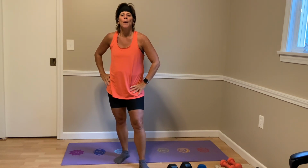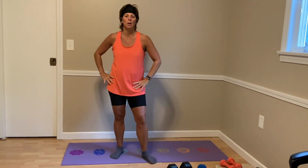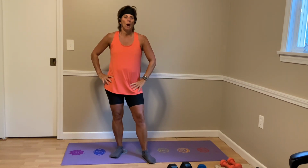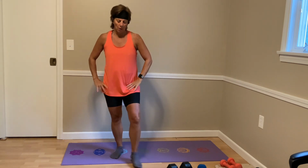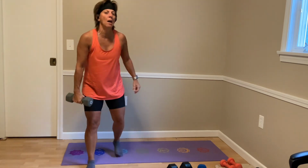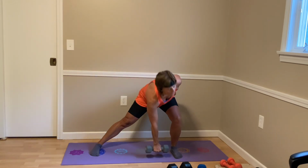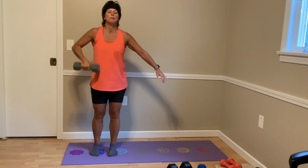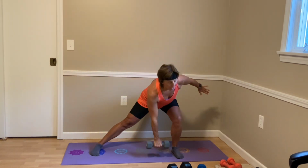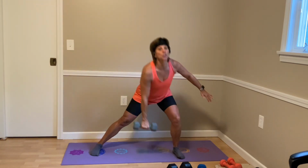All right. We're gonna stick on one side, lateral lunge, upright row, and then we have a jack press. I gotta see if I can stick with my tens. Three, two, let's go. Pick a side, any side, let's go. I always start with the dumbbell in my right hand. Nice and smooth on that upright row. Feel it. I don't want you just jerking it up.